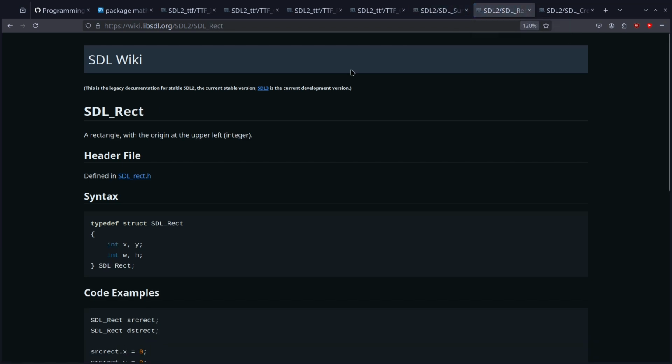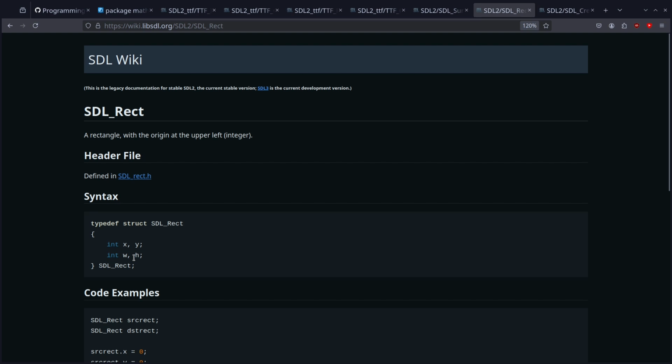I'm going to skip over surface for a second. This is a rectangle. This is very simple. This is just a struct that has an X, Y, width, and a height. That's all it is. It's just 4 ints, int 32s, and that's everything we need to know about that. We need to populate the width and the height of this rect. We need to get that width and the height somewhere.